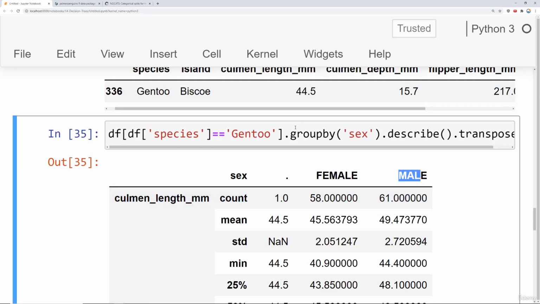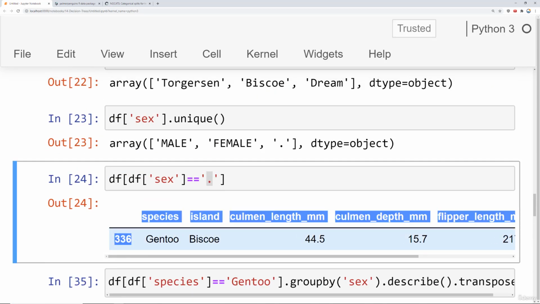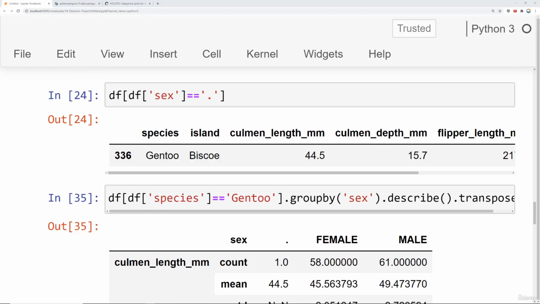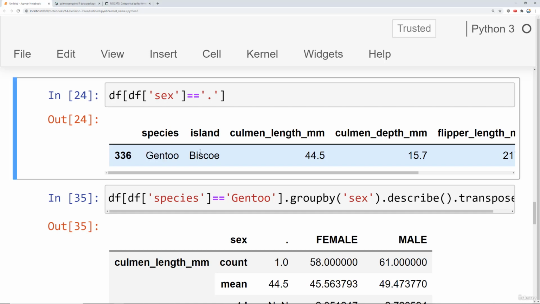So now let's go ahead and relabel this row as having a sex of female. The easiest and most robust way of doing this is to use the .at method. It's similar to .loc, except the issue with .loc is it will actually assign a value to a slice of a copy of a data frame. So it won't actually affect your original data frame. It's harder to reassign it.